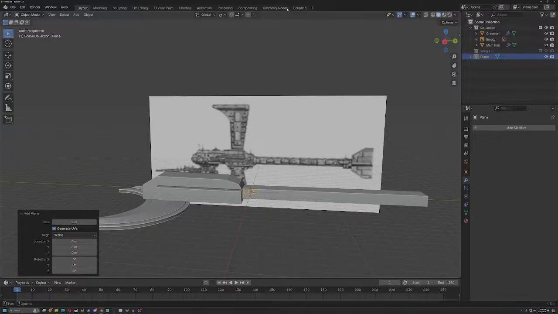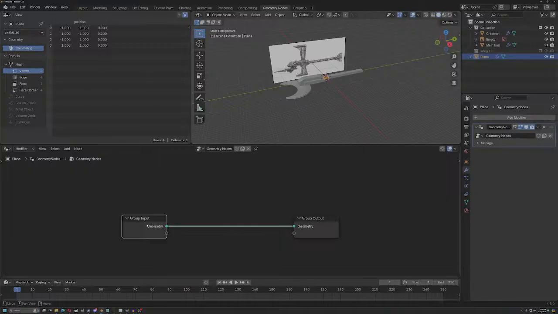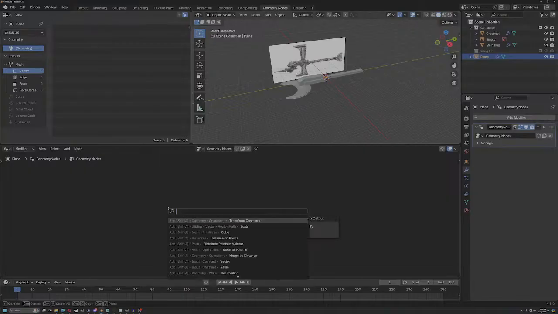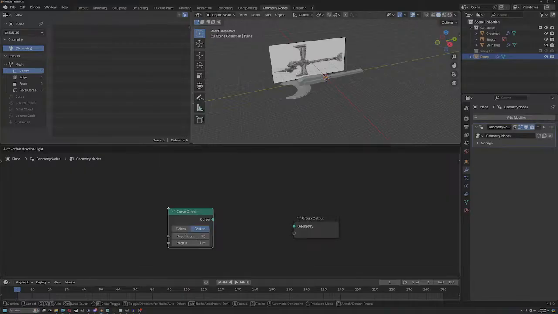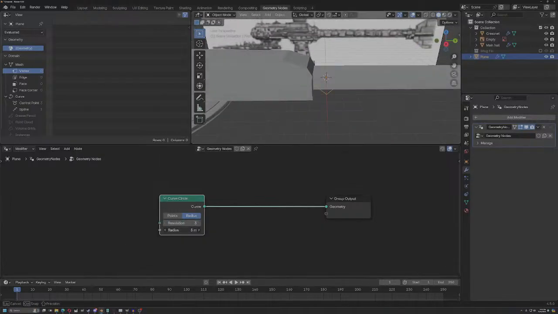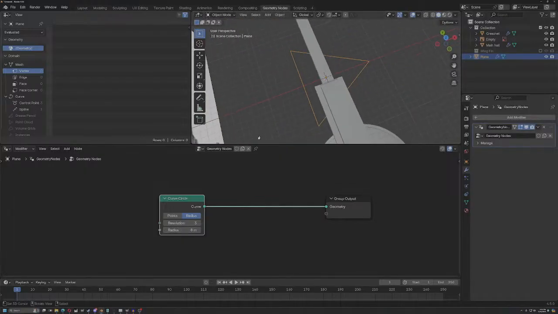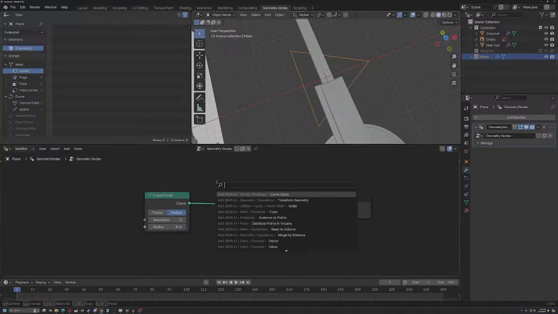All right, so now we're going to add in a plane that I'm not going to actually use as a plane. We're going to use it as a geometry node. I don't even need this. So then we're going to add in a curve circle. The resolution is going to be 3, so it's actually just a little tiny triangle. I added in a plane, but I'm not actually using it. It's just a holder object. It just exists for pretenses.